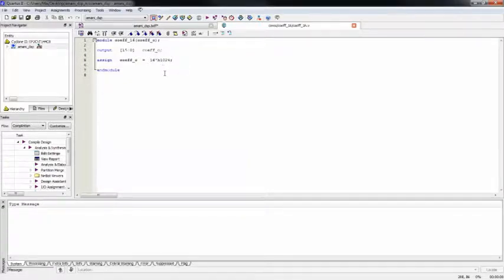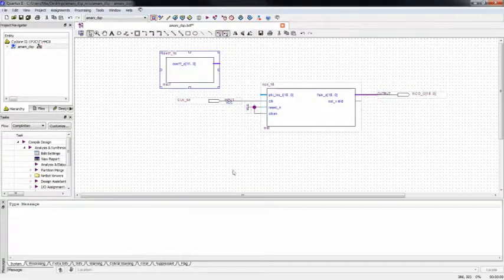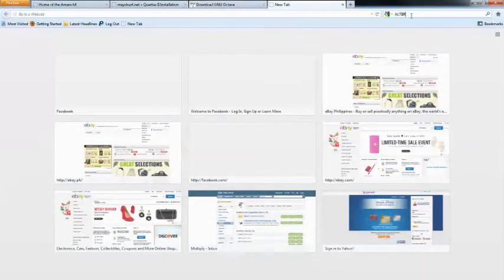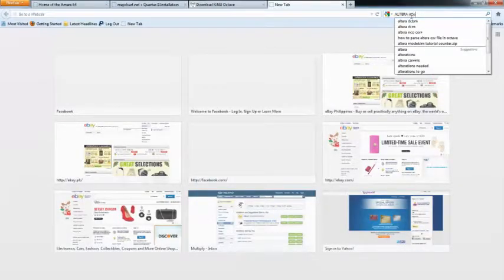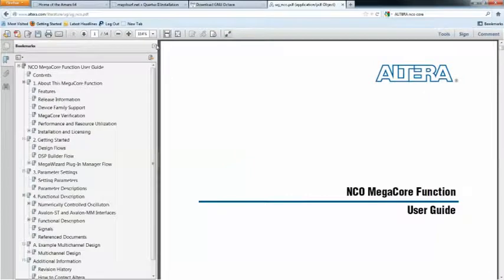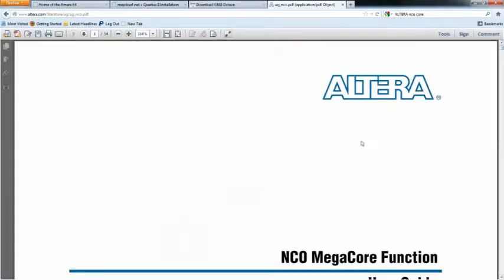And so that actually translates, if you read the NCO, let's go ahead and open up the Altera NCO core. That actually sets the output frequency of this particular NCO core.